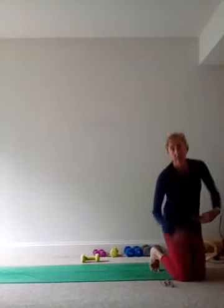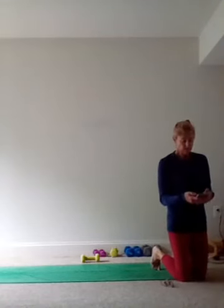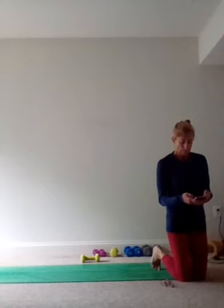Go ahead and get into child's pose, bringing your toes together at the back of the mat, spreading your knees to the width of the mat and then reaching your arms straight out in front of you, feeling that nice long stretch through your body. Go ahead and start your breathing. Take a deep breath in and a deep breath out.